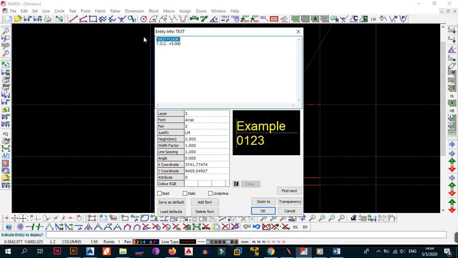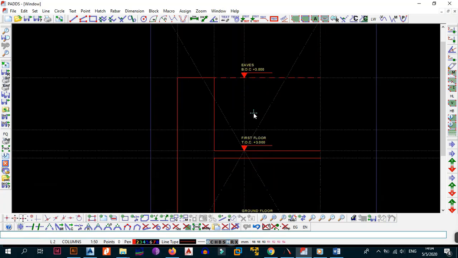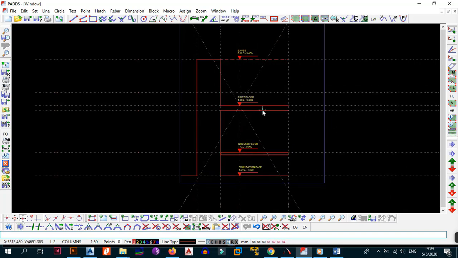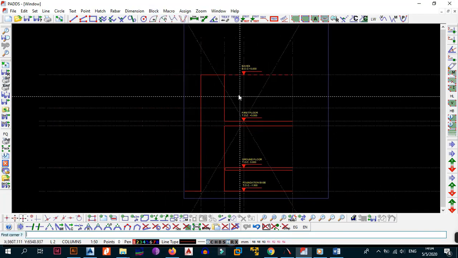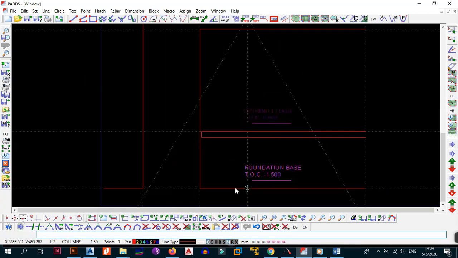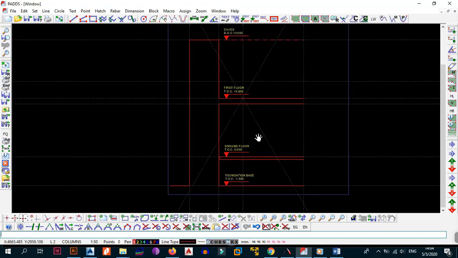Then we're going to say this is the eaves level, but this is going to be the bottom of the concrete because remember the eaves are made from the eaves beam. So the top of the column terminates at the bottom of the beam, so that is going to be eaves BOC. Alright, now we're good. We have established the levels. The next thing that we need to do is we can actually push this a little bit. Let's select everything, then B4. Let's move them a bit closer to the column.